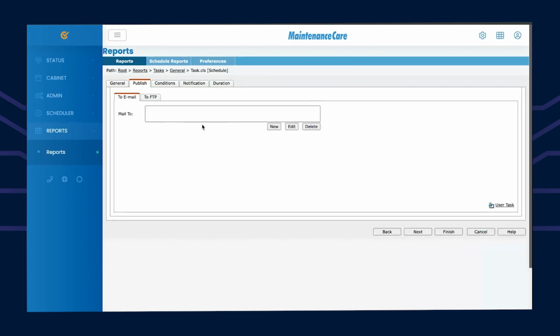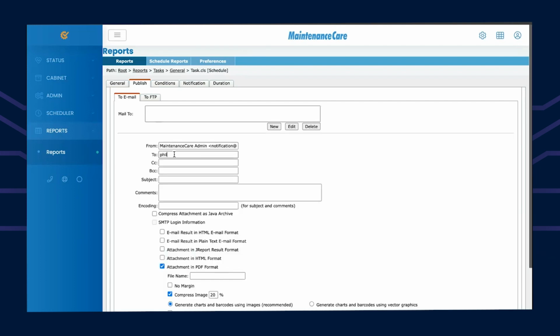This is where you get to choose who is receiving this report. If it's for corporate level employees that need this every month, we can add their email in here as well, managers, or just yourself. You simply hit new, and the first item is you input the email address you want it sent to. I add a subject line. We want to make this easy to navigate so you can find it in your emails, right?